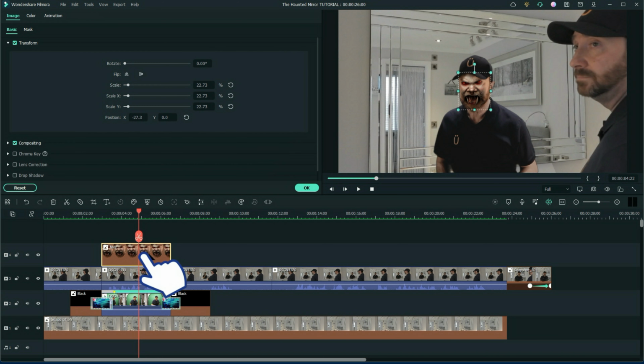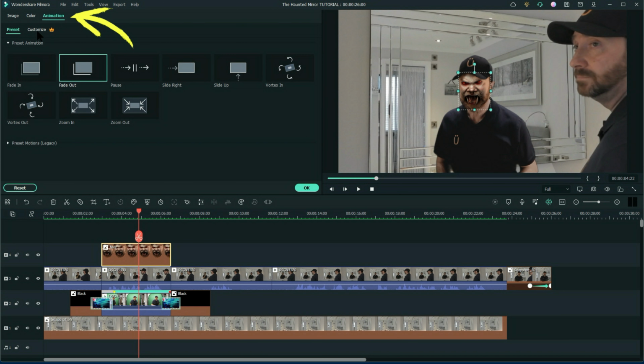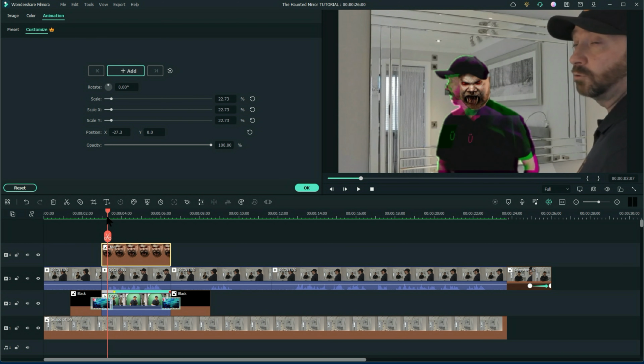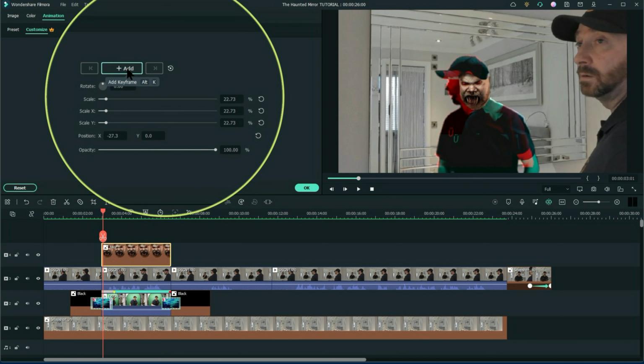So double click on the face layer, go to animation and customize. First thing we need to do is go to the beginning of the clip. We need to add a keyframe and take the opacity way down.